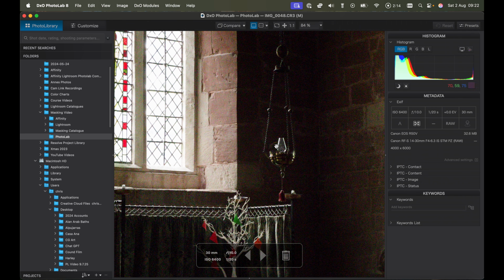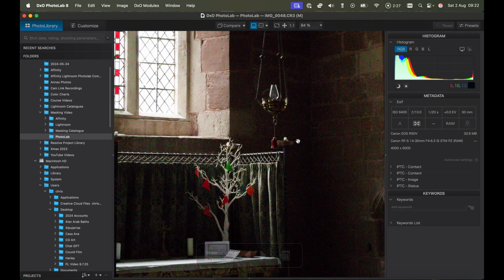So we want the highlights here on the glass, we want the highlights on this bowl, and remember it's been lit from both sides, so here and from here. A little highlight there. We've got a compositional error here, which was my fault, but the tassel is sort of interfering with the candlestick here, but let's not worry too much about that. This is really a demo picture, it's not for the portfolio.